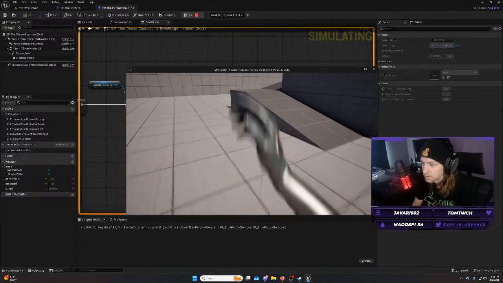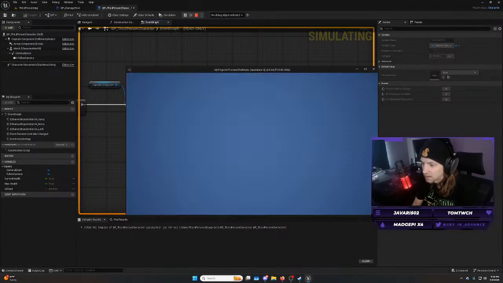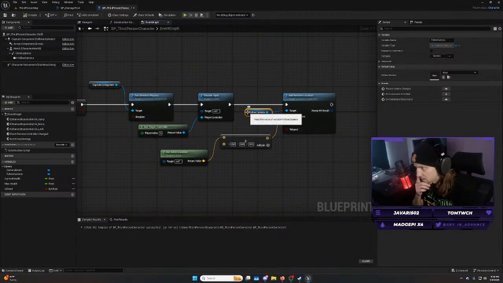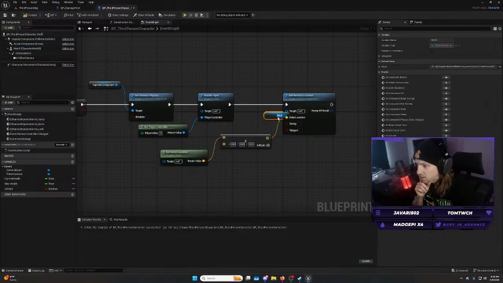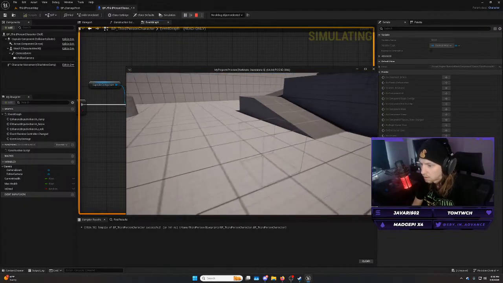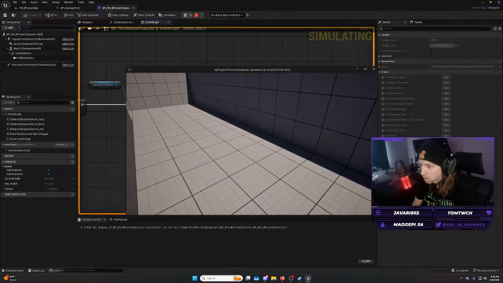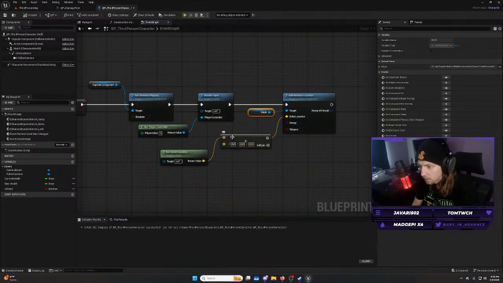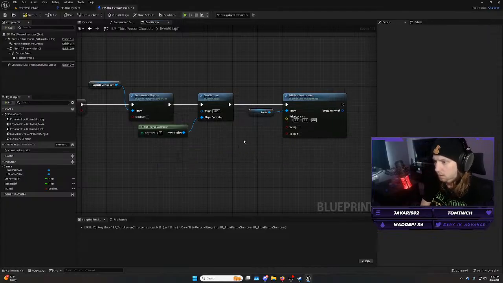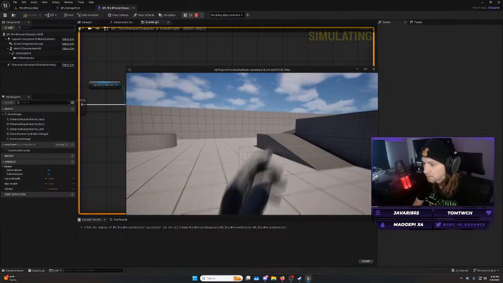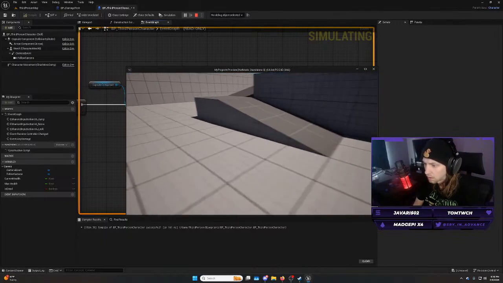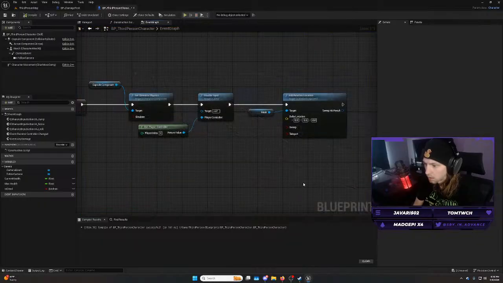Oh, I wish I understood Unreal more, because when it gets down to wanting to do a specific thing, I just get super confused. If I just took all of this away. Add 10, subtract 10 from both of these. There's no way that works, right?